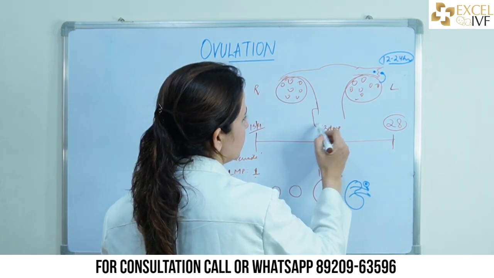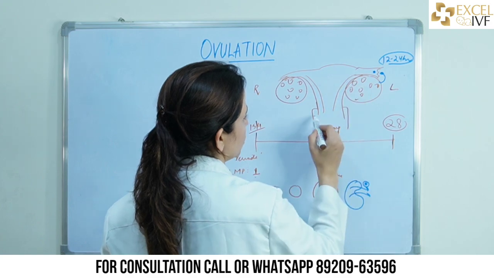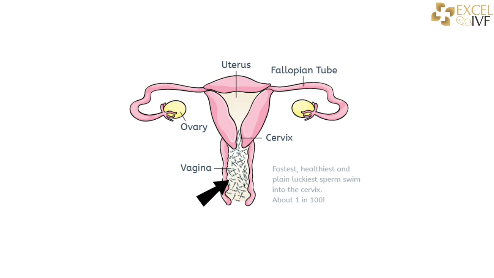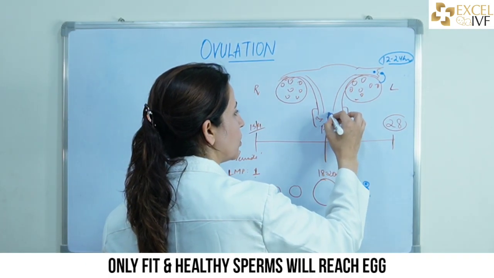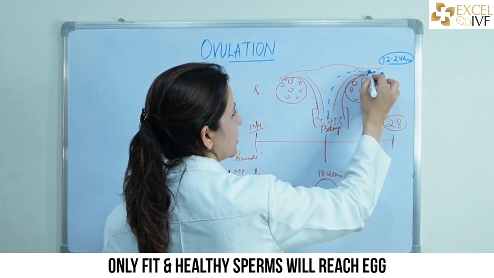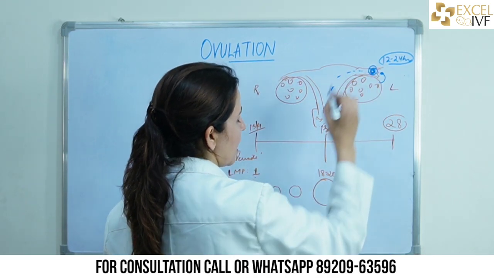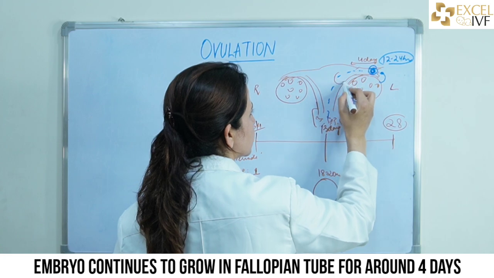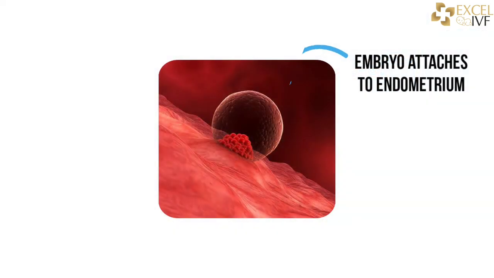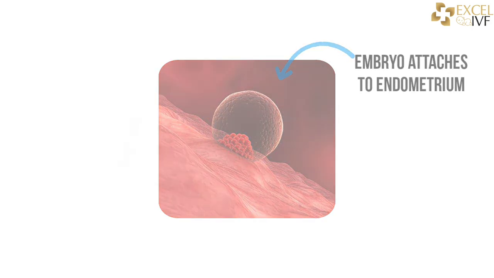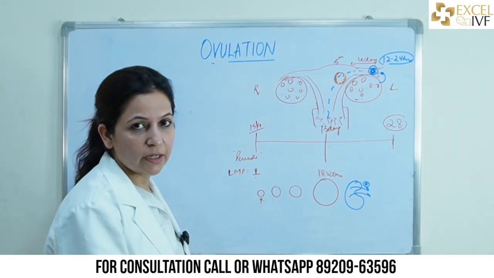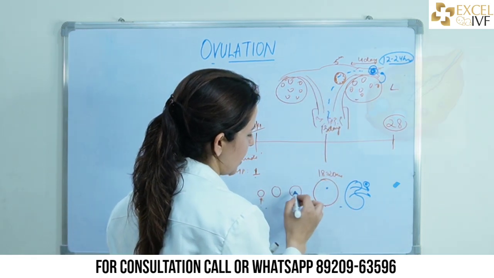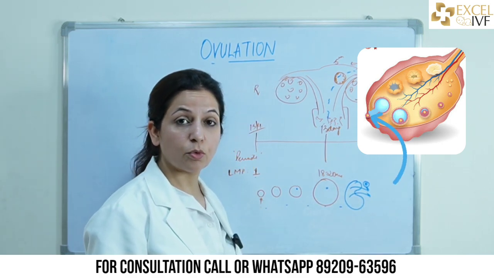Because of intercourse, the semen is deposited in the vagina. So this is the part where intercourse is happening and sperms are getting deposited. Only good motile sperms would travel all the way to the egg, cause the fusion, and make the embryo. Now this embryo will grow for around 4 days inside the tube before it makes a blastocyst that attaches on the lining of the uterus, which is the 5th day stage for pregnancy to happen. Now, if we see this in an ovary, the ultrasound will show the growth of this one follicle that is going to contain the egg and release the egg at the time of ovulation.